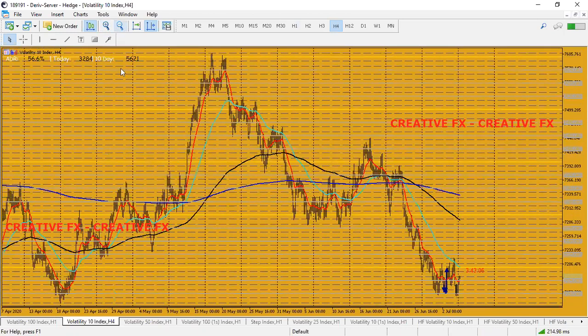If I zoom it down, I remember I labeled this cycle a long time ago, and I said this is 3, this is 1, this is 2, and then we're back to 3. And I remember I ended here and said we can expect 3 more pushes up, or we can expect a reset and a drop down. You can see right now they've been dropping down.